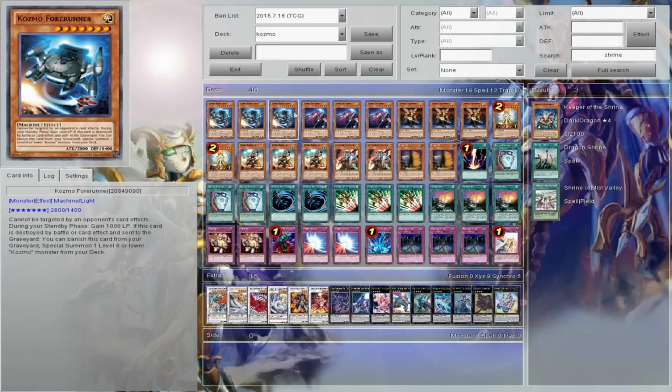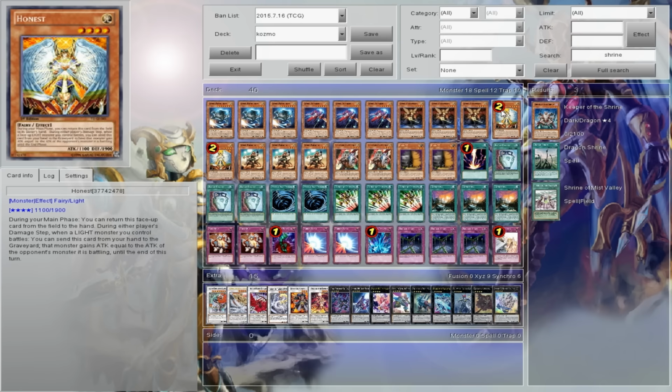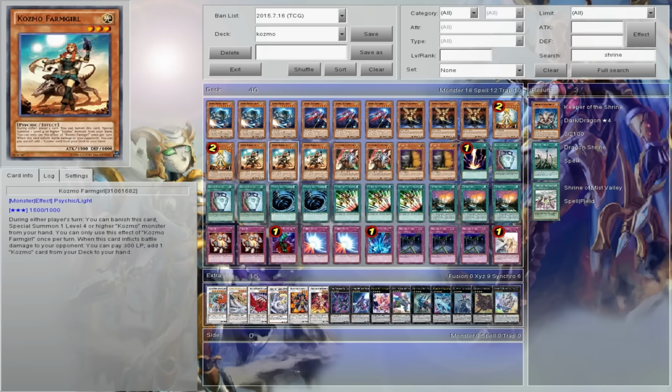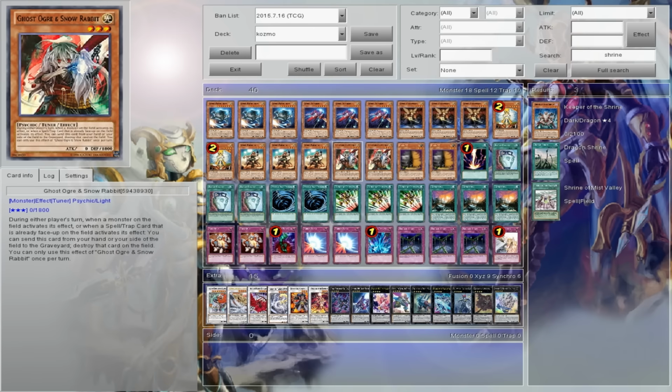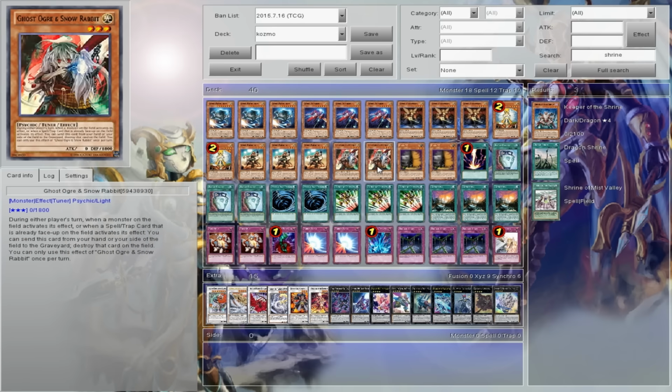We have 3 Forerunner, 3 Slip Rider, 3 Good Witch, 2 Honest, 3 Farm Girl, 2 Ghost Ogre and Snow Rabbit, and 2 Maxx "C". I like Maxx "C" because every deck special summons right now, it allows me to get to these cards faster, which is good. Ghost Ogre and Snow Rabbit allows me to pop things that are in my way.